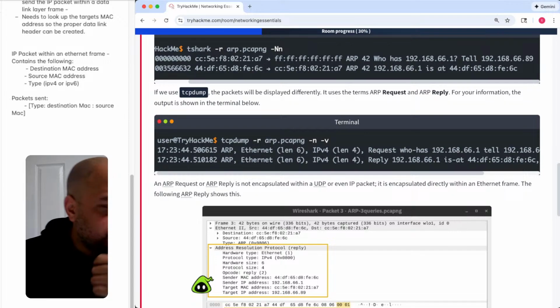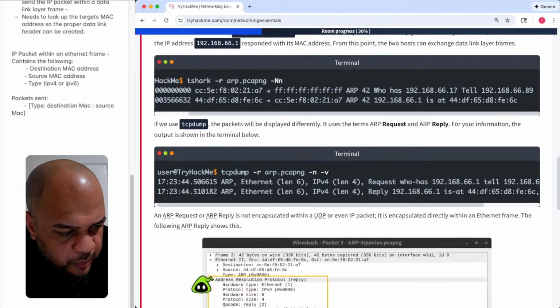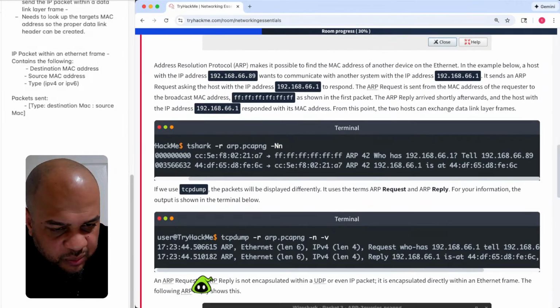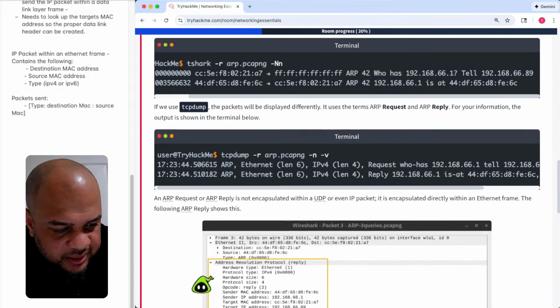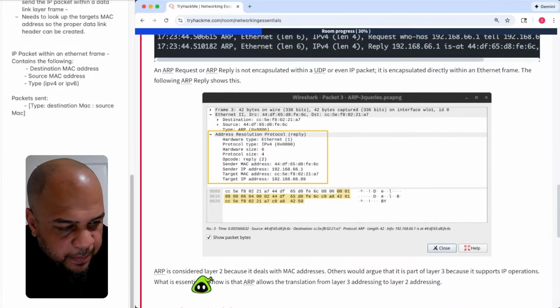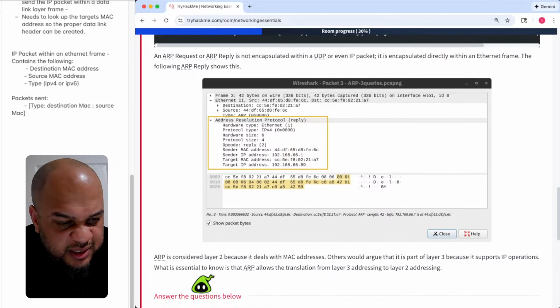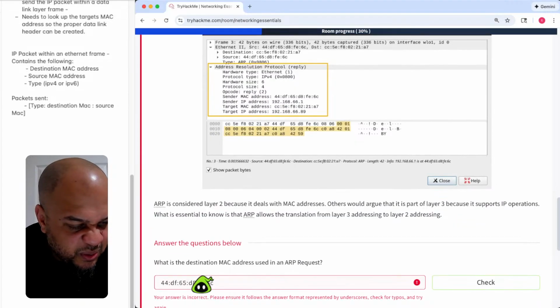Request and it being sent. Let's see, I missed something somewhere here. Destination MAC address, encapsulated ARP. Yes, this is the destination. Did I type it in wrong or something?